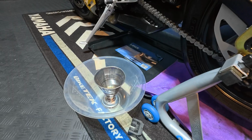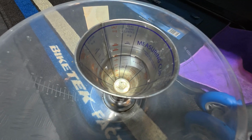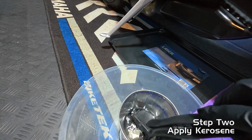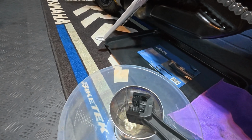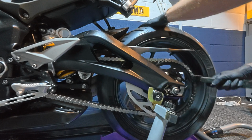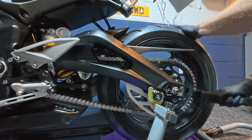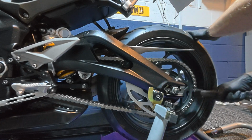So to start cleaning the chain, I'll just pour some kerosene in a little container such as this, which enables us to dip the chain cleaning brush into the kerosene and make sure it's on all of the nylon tassels. Make sure it's firmly in place on the chain and just rotate it while I'm doing a backwards and forwards motion to clear the 2 outside rungs of the chain while cleaning the centre.